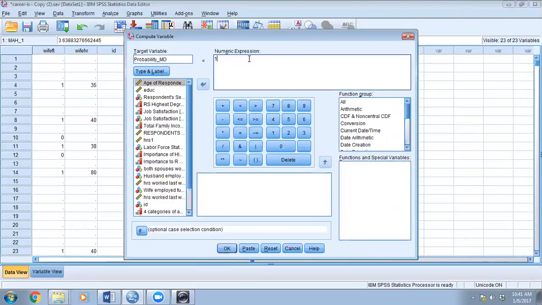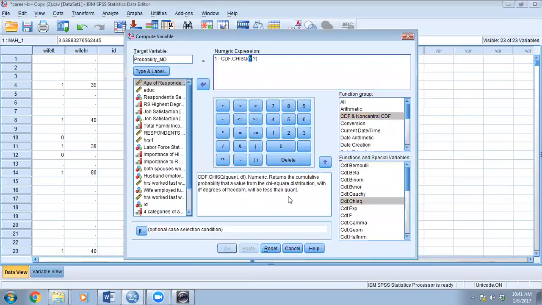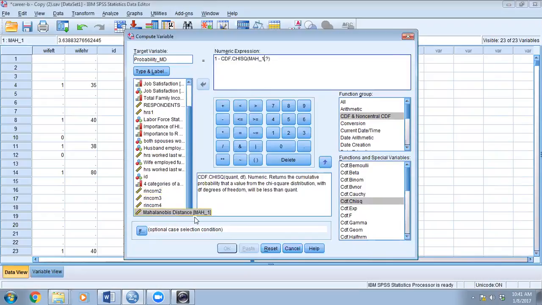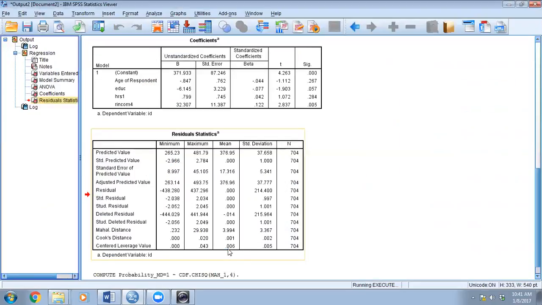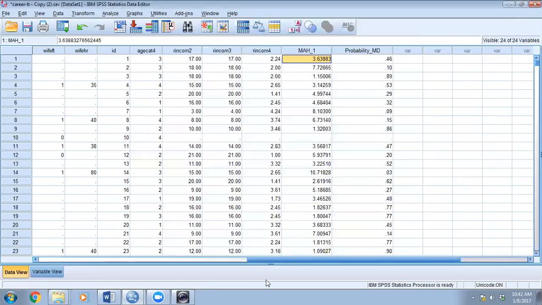I'm going to say 1 minus the cumulative density function of chi-square, and we're going to pass the Mahalanobis distance, which is basically the chi-squared value, and the degrees of freedom is simply the number of variables we are using, which is 4. So I'm going to say okay here. It's going to create another column with the probability value.